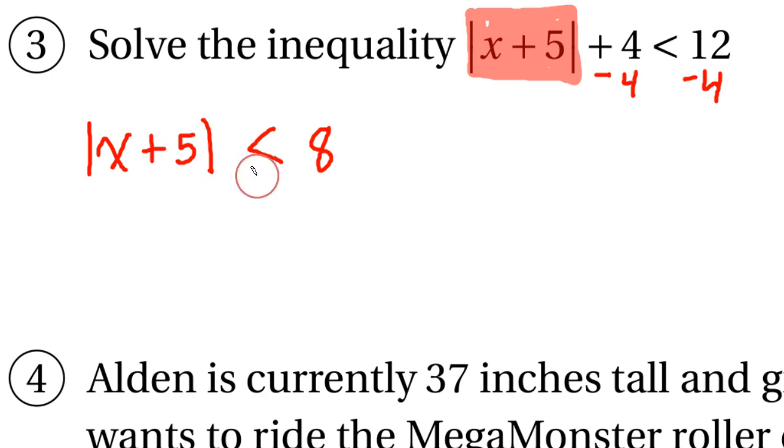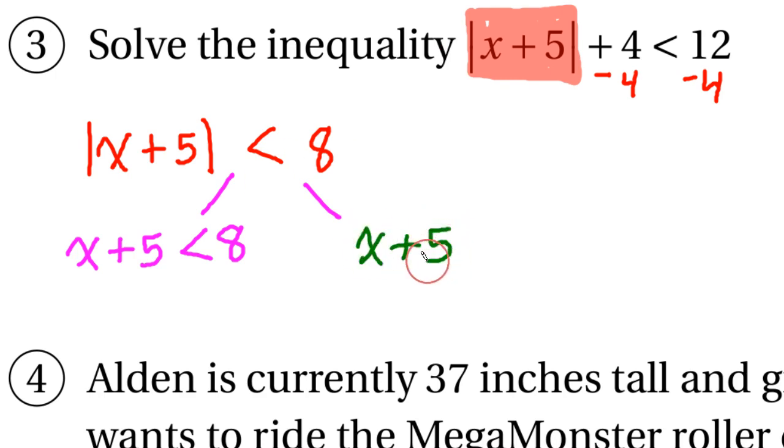Now, whenever you have an absolute value inequality, this is always going to break into two different problems. The first problem is going to be exactly what you see without the absolute value. The other side of this is going to turn into what's inside the absolute value, but then the rest of the equation, both the direction of the inequality and the result of the inequality, are going to change their signs. So it's going to instead point in the opposite direction, and it's going to be -8. So now I have to solve each of these by themselves.